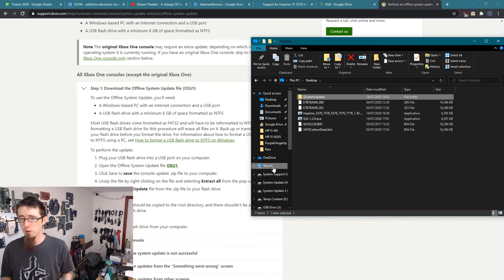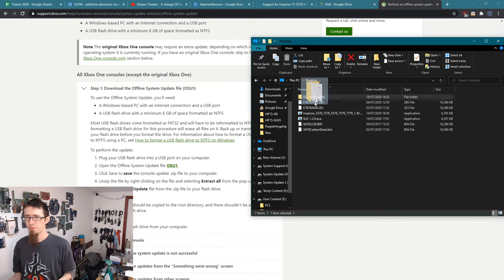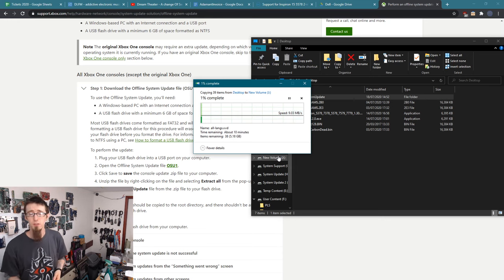Cool, let me just format my flash drive. And the documentation does specify to use NTFS as the format, so we'll do that. And we'll drag $systemupdate onto new volume. There we go. And now I've got to wait for that to transfer, which is going to take ages because this is a really garbage flash drive I'm using. Sorry, a rubbish flash drive. See ya in about 10 minutes.